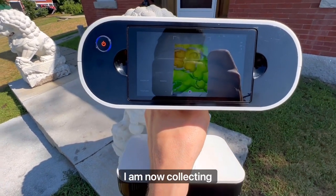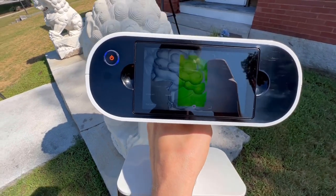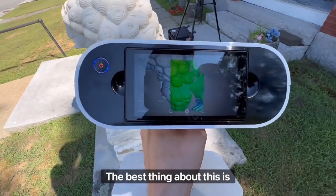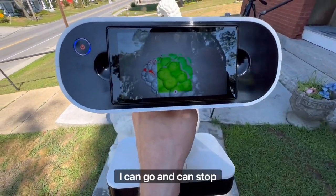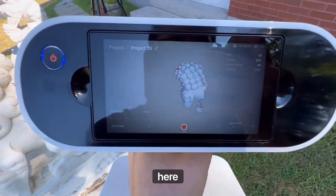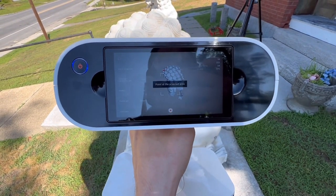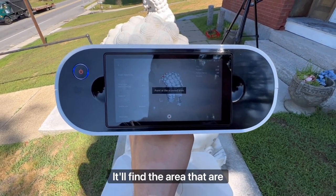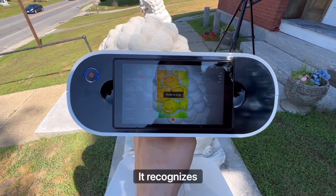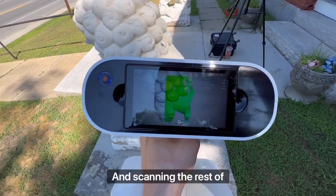You'll notice I am now collecting data. This can go up to 80 frames per second; right now I'm going somewhere between 20 and 40. The best thing about this is that if I need to take a break, I can go ahead and stop. I can review my scan — you can see it right here. Then I can go back, find a previous area I've scanned, press Resume, it'll find the area that I previously scanned, recognizes it, and I'll resume my scan and keep on going.